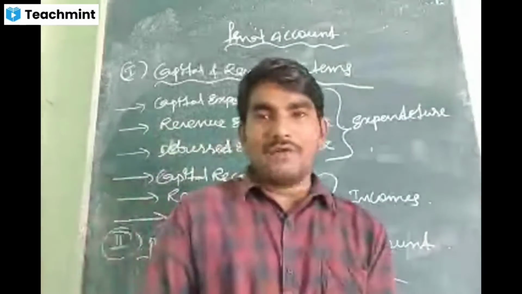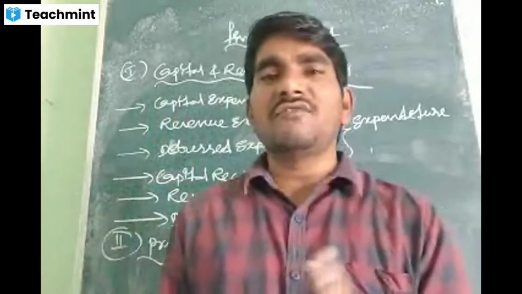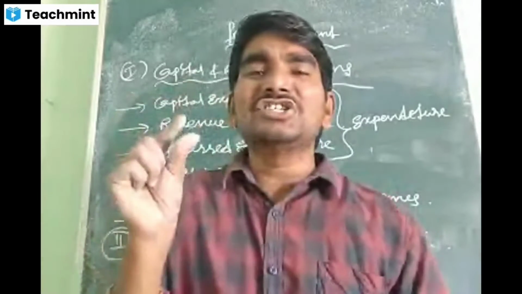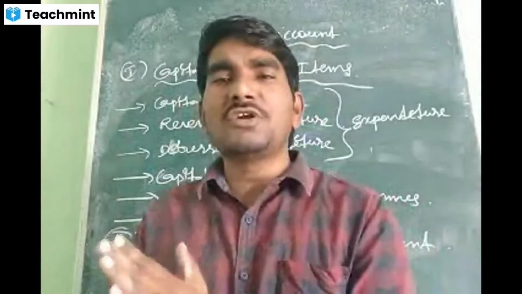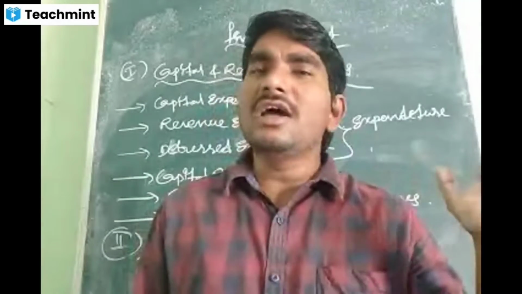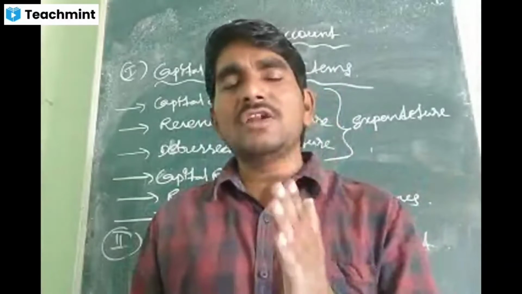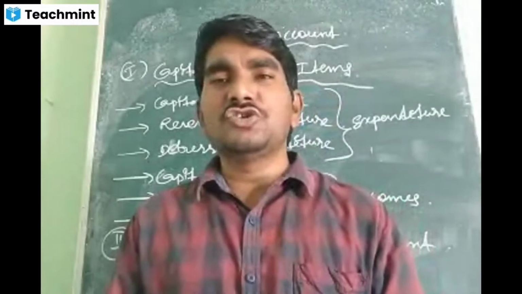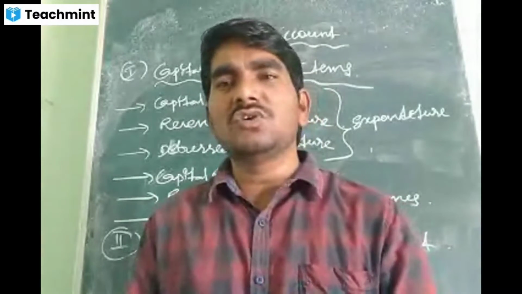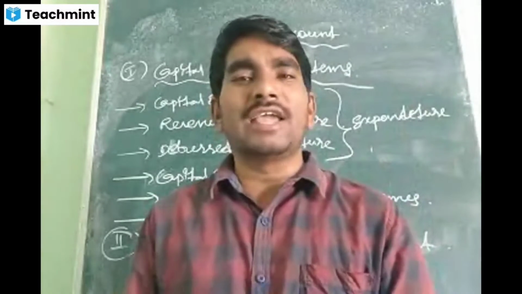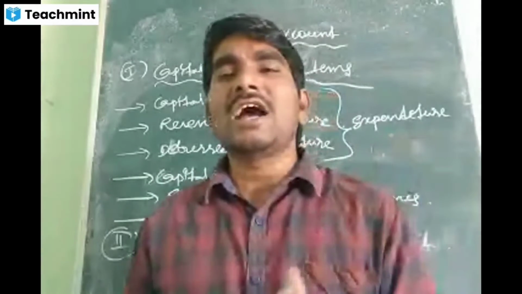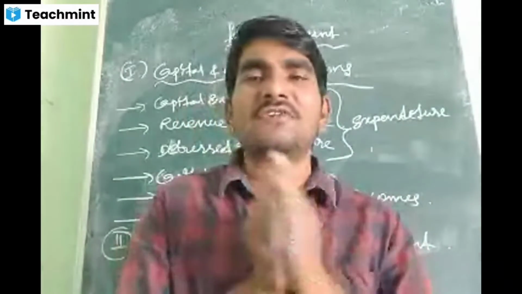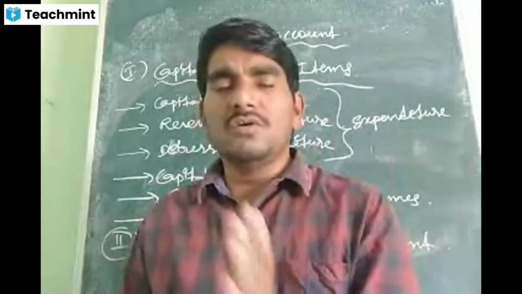Already I have explained what the introduction of final accounts is. Final account is nothing but one of the last steps included in the accounting process and accounting cycle. Okay na? Already you know the definition of accounting. AICPA, the American Institute of Certified Public Accountants, has given one definition: accounting is the recording of all types of business transactions, classifying and summarizing them, and finally revealing them to management.